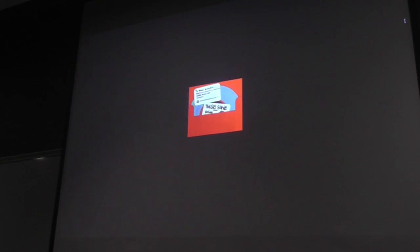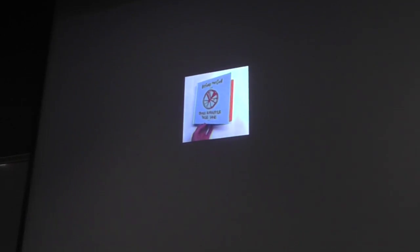Just pretty interesting stuff. This is a project, sorry for the small picture, but Craig helped put this one out. It was a hardcover book with a 7-inch record and a download card that you plant and it grows flowers. They were like, what kind of project do you want to make? And I said the most insane thing: hardcover book, download card that grows flowers, and vinyl that's blue. And they're like, no problem, here's the money. I was like, okay, cool. Can you also buy me a microphone? And they said, yeah, sure. So it was cool.